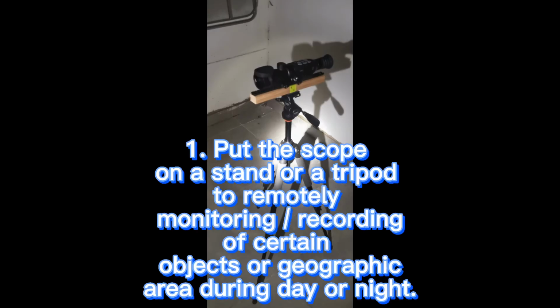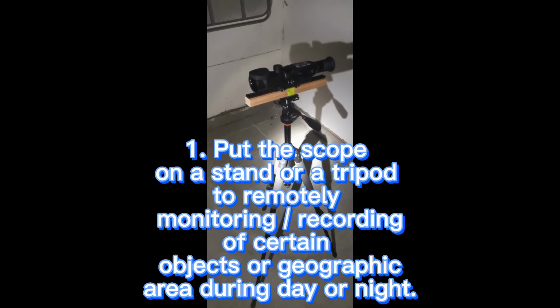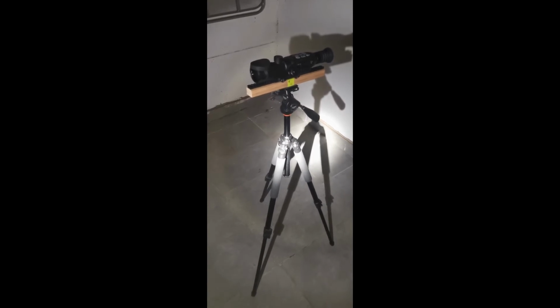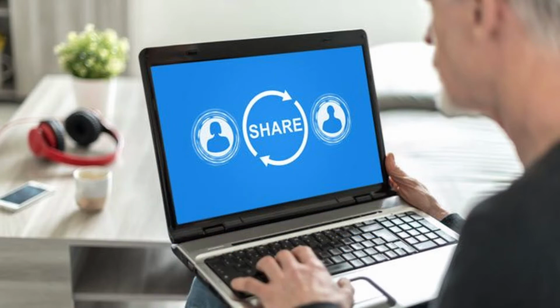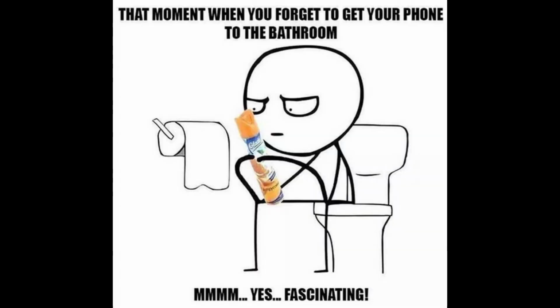Some practical uses of this function, from what I've gathered, include but are not limited to: 1. Put the scope on a stand or tripod to remotely monitor or record certain objects or geographic areas during day or night. 2. Share the scope view with your companions. They can see your scope view through their smart device live. In two words, show off. That's my first thought, but maybe it can be beneficial to ask your companion to monitor the screen while you mind some other business. It makes sense if you think about it.